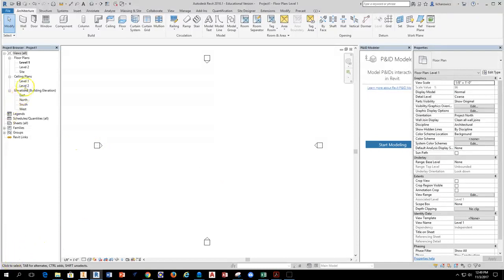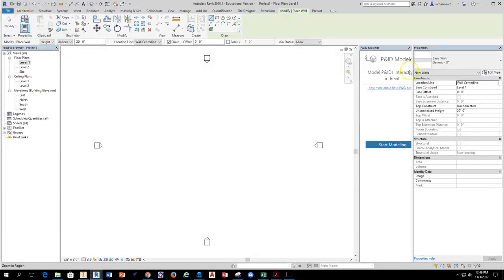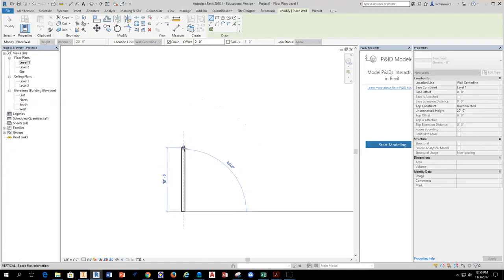So what I'm going to do is I'm on my first floor plan, and I'm going to go ahead and grab my wall tool. And I'm not necessarily going to establish exterior interior walls just yet. I'm just going to use this basic wall 8-inch, because we can always go back and change the exterior wall and the interior walls. But I'm going to go ahead and then just draw a wall. Now the kitchen is somewhere in the ballpark of 12, 13 feet. So I'm going to just pull this out to about 20 feet.